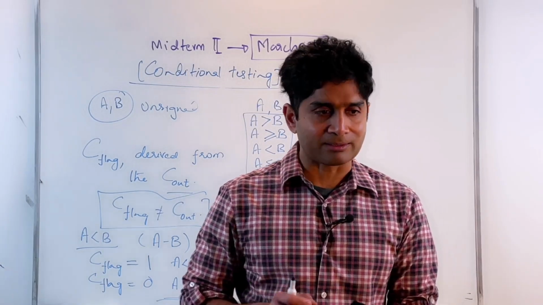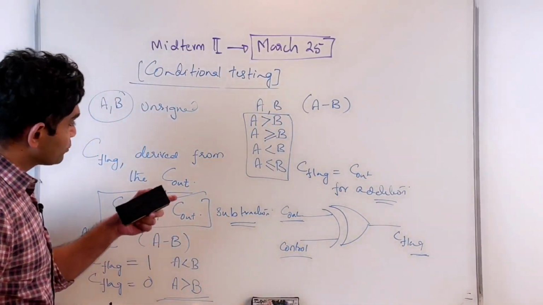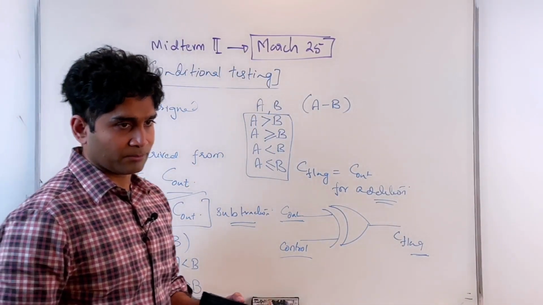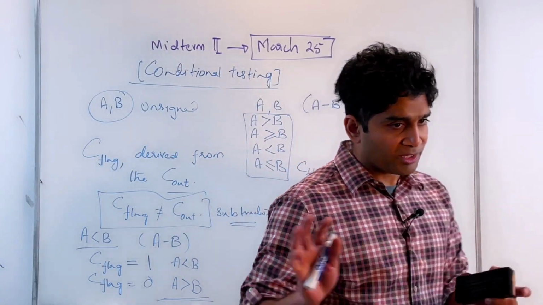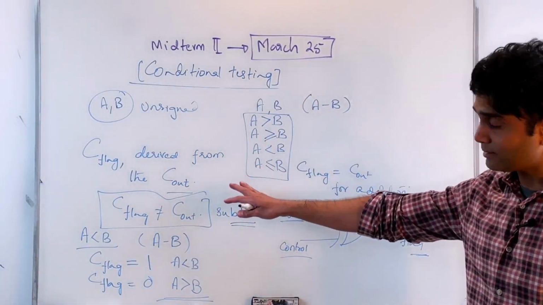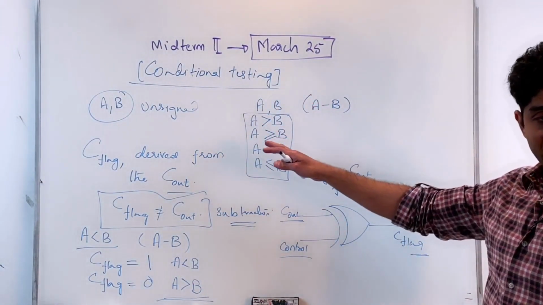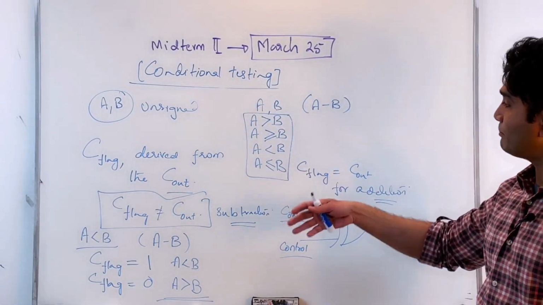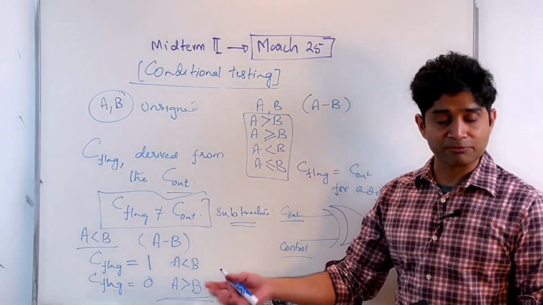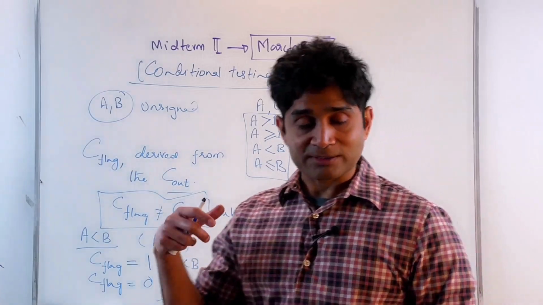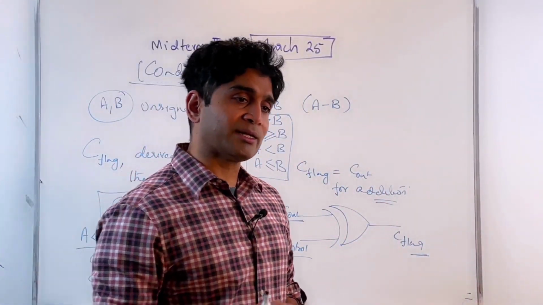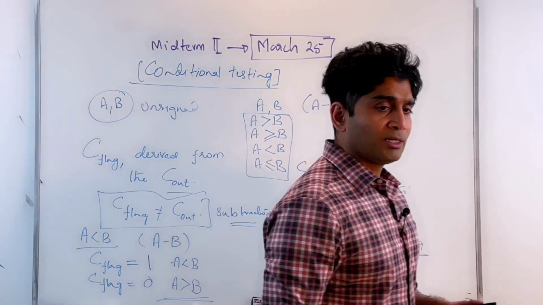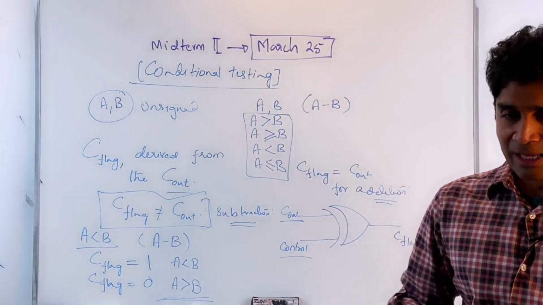We have already seen in the last class that I cannot use my C flag anymore. This works only if my A and B are unsigned. I can use my C flag and Z flag and base my comparison on functions of C flag and Z flag. For signed operations, we have already looked at an example in the last class where I cannot simply rely on C flag anymore.